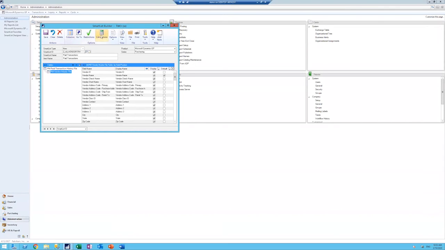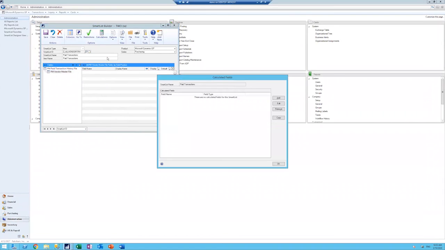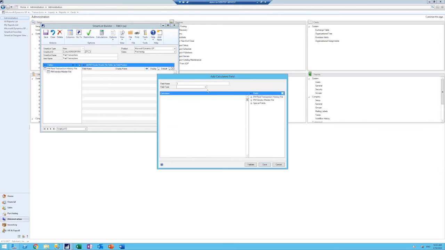So under our calculations option, we can add a calculation and then we can give it a name. Full vendor address. All right, because we're dealing with addresses, our field type would be string.